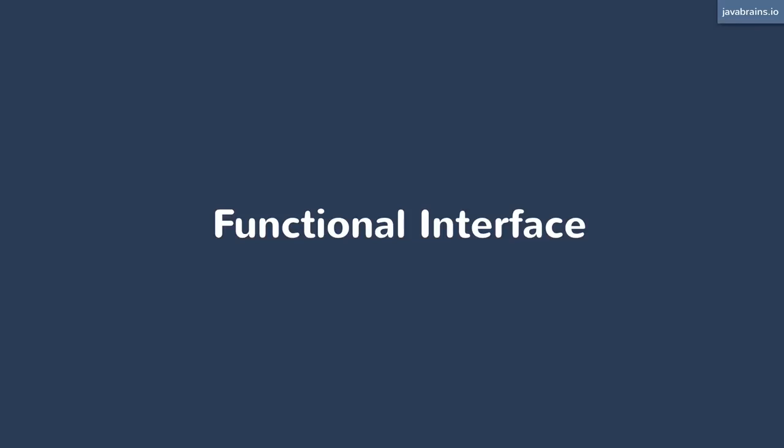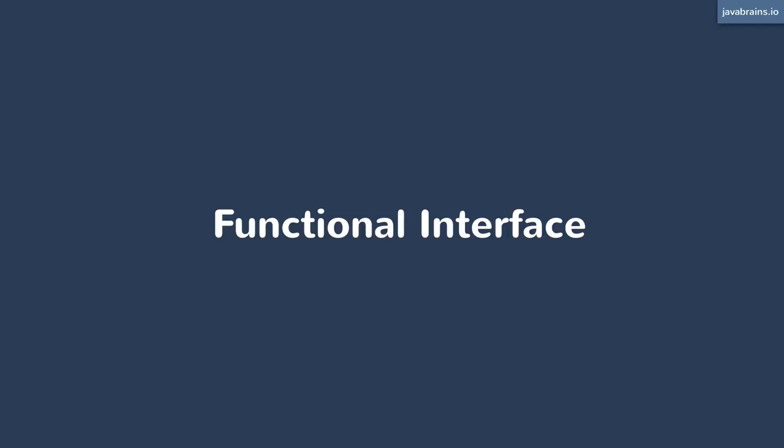So during this course, I've been throwing around the term functional interface a bit, and I haven't explained what that means. So in this tutorial, we're going to look at what a functional interface is. Remember I told you that for an interface to be declared as a type for a Lambda expression, it needs to have one abstract method, right?